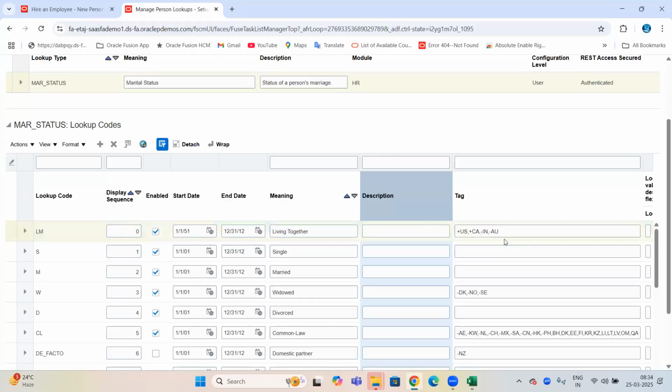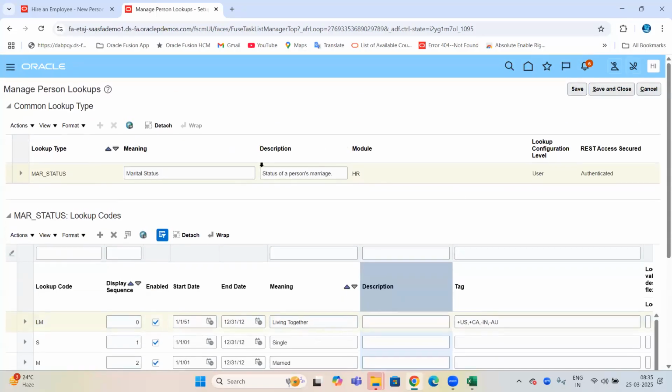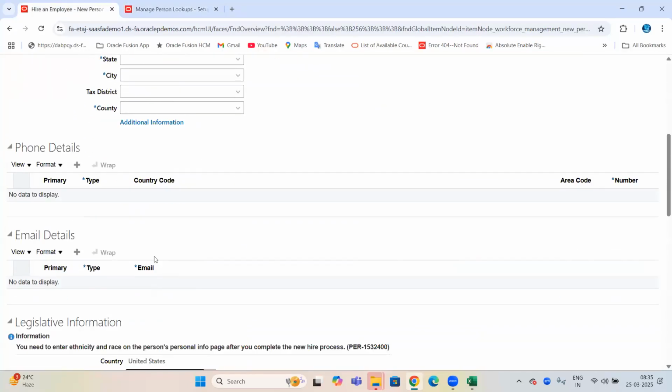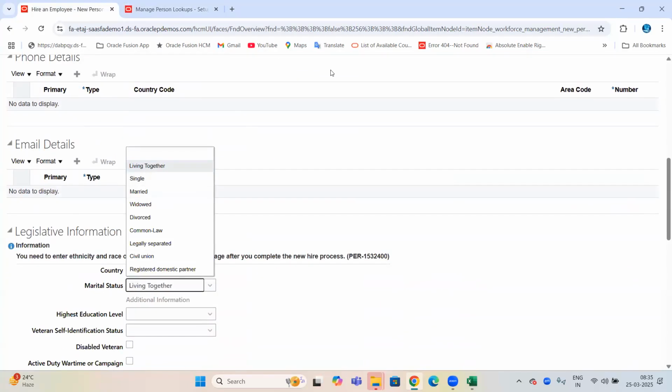So the ultimate concept in tag is, if you're enabling plus to the country, you are enabling for that country. Minus to that country code, you are disabling for that country, team. So tags concept is something country specific validation for that value visibility in the front end to be decided. We can achieve that in the system, team. So that is the concept of tags in the system, team.